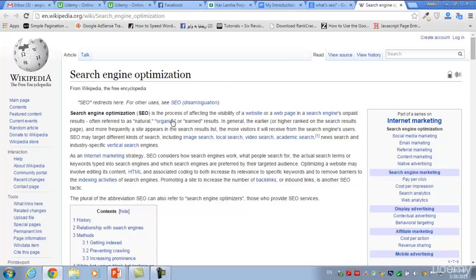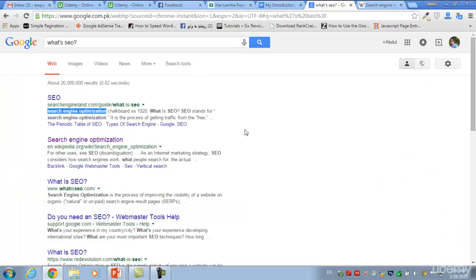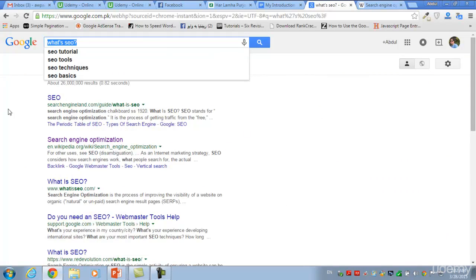It's a simple theory about SEO. Search engine optimization, SEO, is the process of affecting the visibility of a website or a web page in a search engine's unpaid results. Unpaid results mean you don't have to pay anything to the search engine. This is a free process, a transparent process, and you will get original visitors from search results when they search and can find your website. So you can read about this here, but the simple thing is that you want Google or any other search engine, but the popular one is Google.